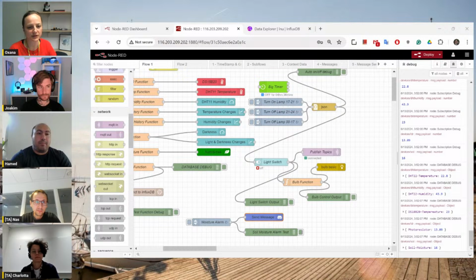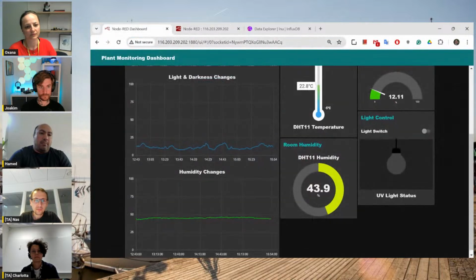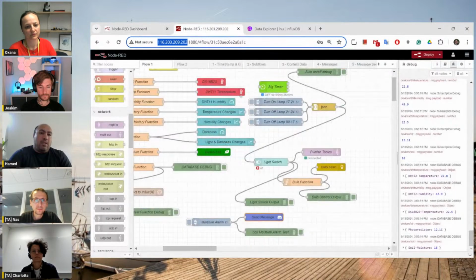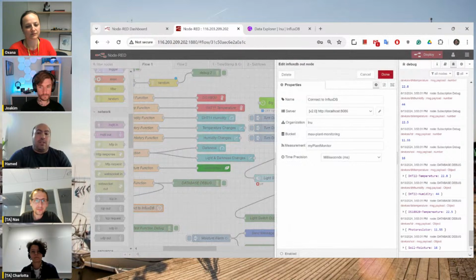Yeah, and you have to host this dashboard, right? Is that a separate entity then? So you have to host both. They're all on the same server, and they are remote. So right now they're on my remote server, but they're all on the same server. You can have it on a separate server as well. Right now I connect them, but if you check, on top is the IP address that I have for a server, and all of them are the same. But you can install on different servers. So Node-RED has the possibility to connect to a specific one. Right now, for example, for the database, I connect to the local host, but you can connect it to something else. You can change this IP here, and then voila, it could send to another IP address.